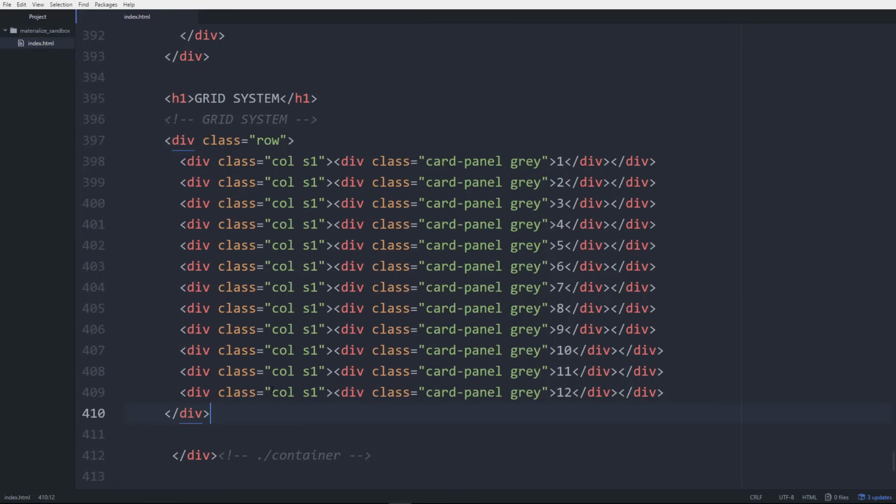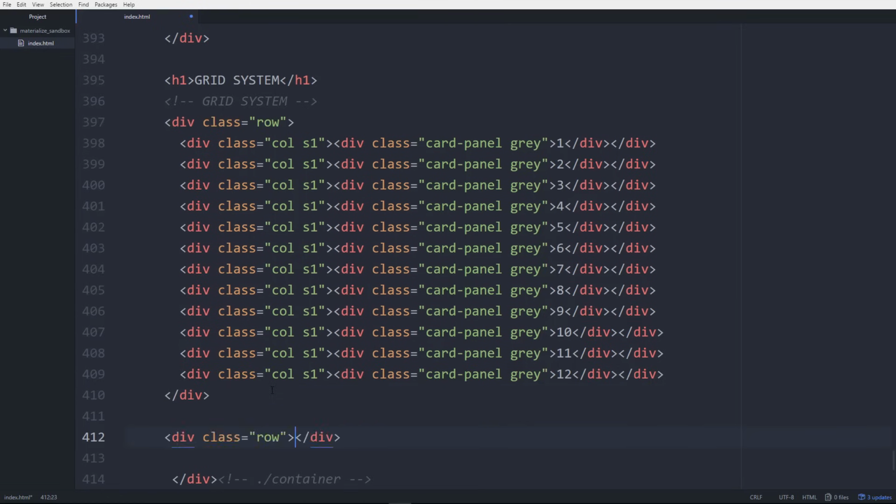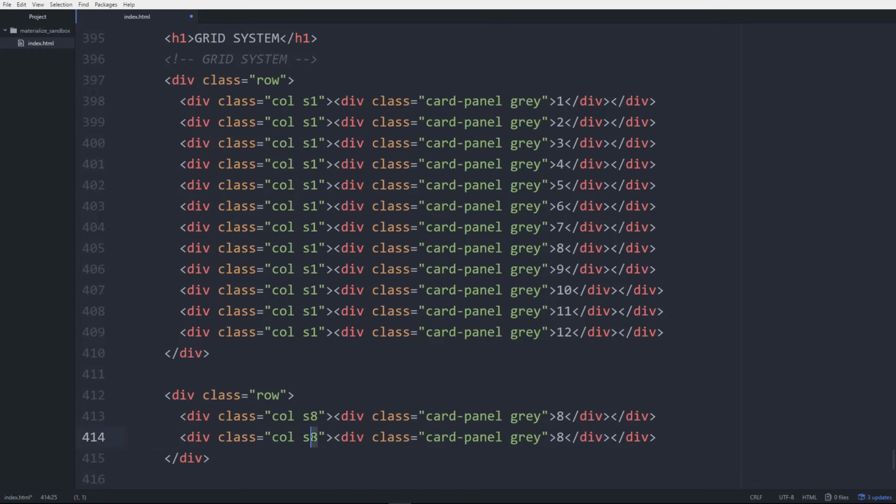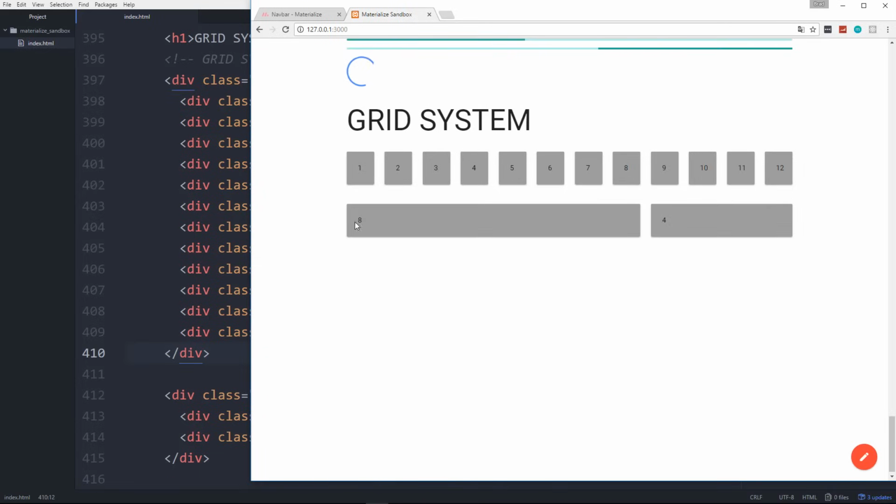So let's do another one under it. We'll do div with the class of row, and let's do an 8 column and a 4 column. That's pretty common, you know, if you have a main area and then you have a sidebar. So we'll say div, and we'll give this a class of col and also s8. Okay, and I'm just gonna grab one of these cards. And this is actually going to be 8 columns, so I'll grab this. And then let's do a 4 column. So 4, 4. Okay, and if we take a look at that, you'll see that we have basically the main area and then the sidebar.